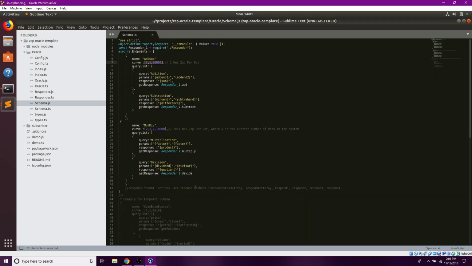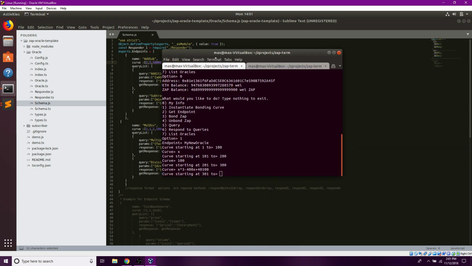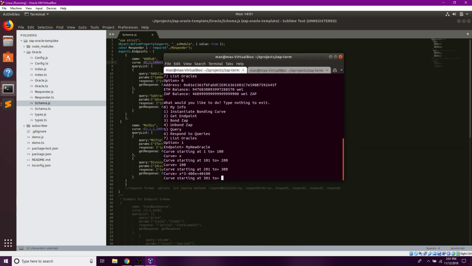Now this isn't the only way you can create a bonding curve. There is also a way to make them using the Zap terminal, which I have previously mentioned in another video. You would simply create your provider and then make your new bonding curve by typing in 1. Let's call it my new Oracle curve. It's a little bit more intuitive.